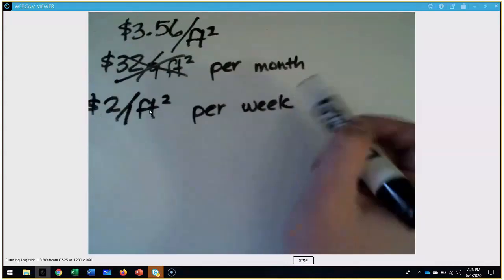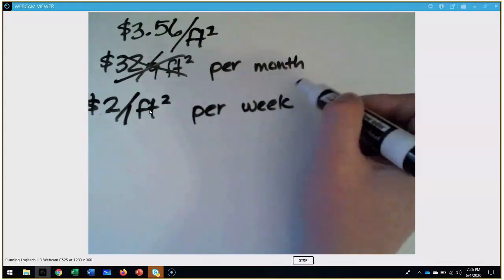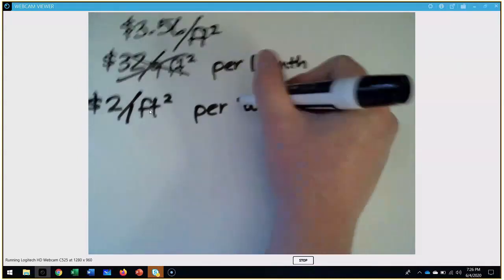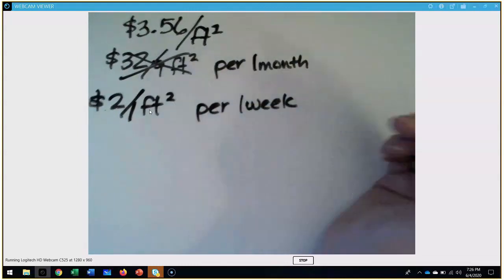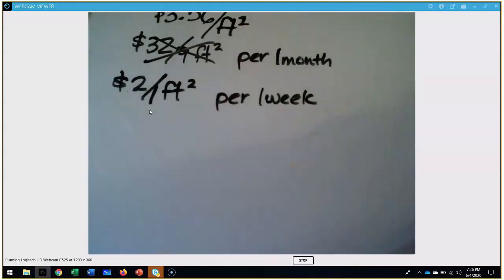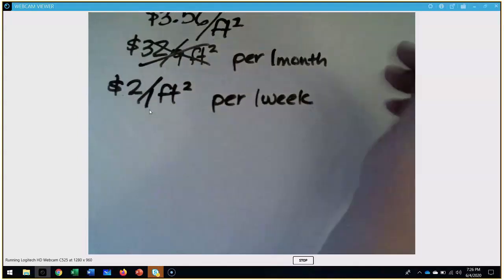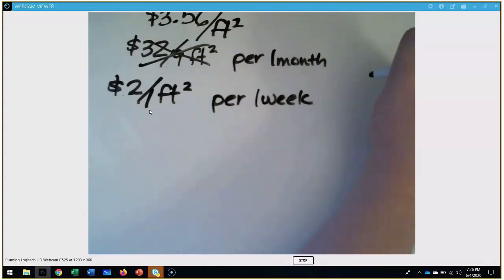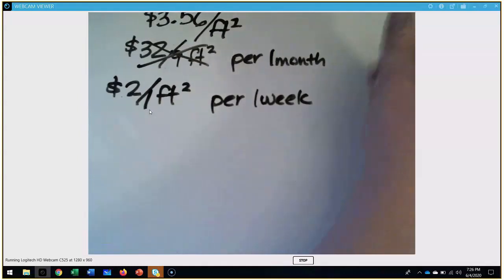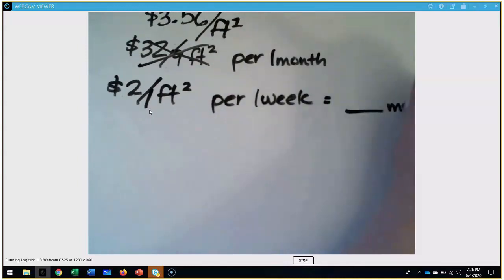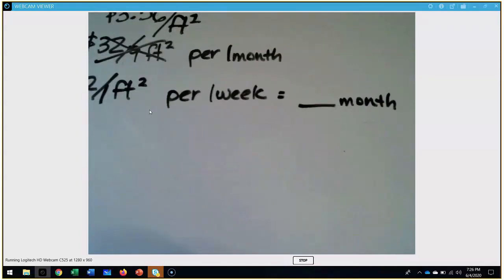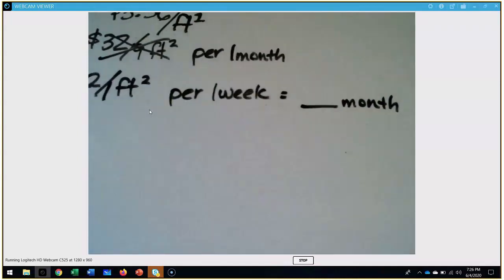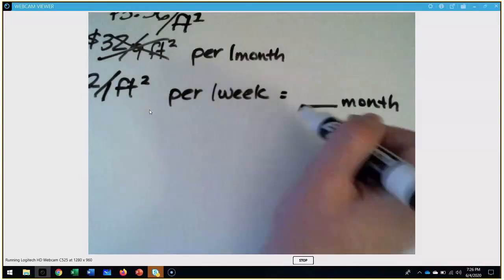Okay. Is it easier to change months? It's per 1. Would it be easier to change 1 month to a number of weeks, or change weeks to months, you think? Week to month. Okay, so how many months? Like this? You want to do that one? How many months are in a week? Oh. You see what I mean? Ah, buddy.